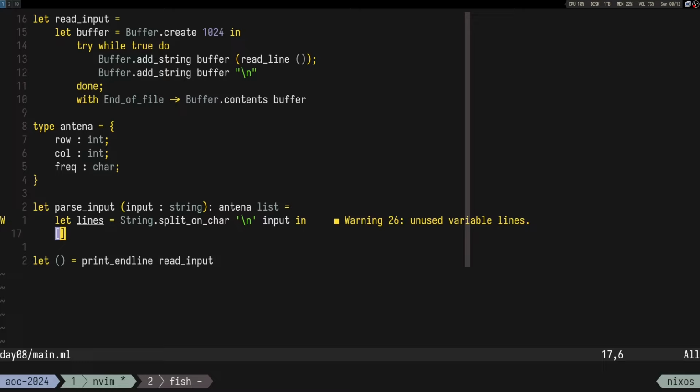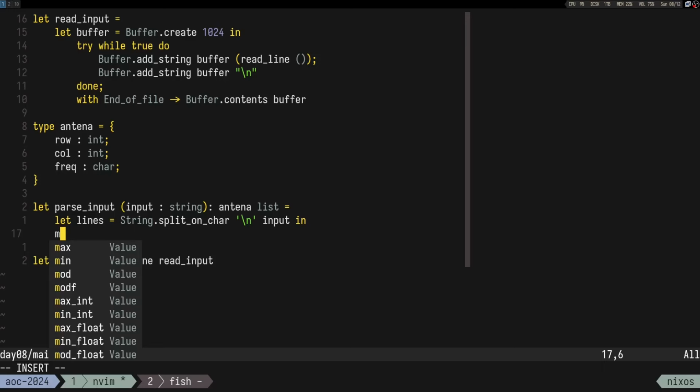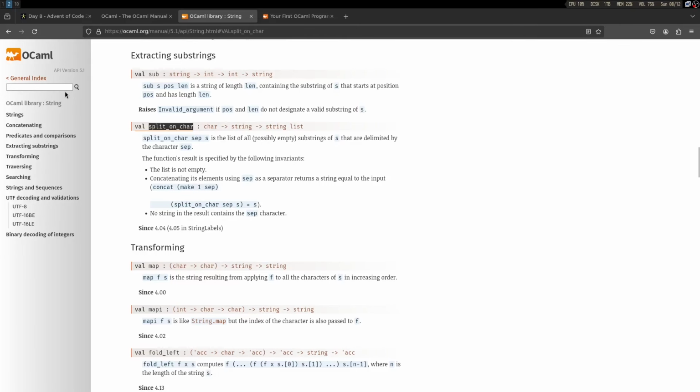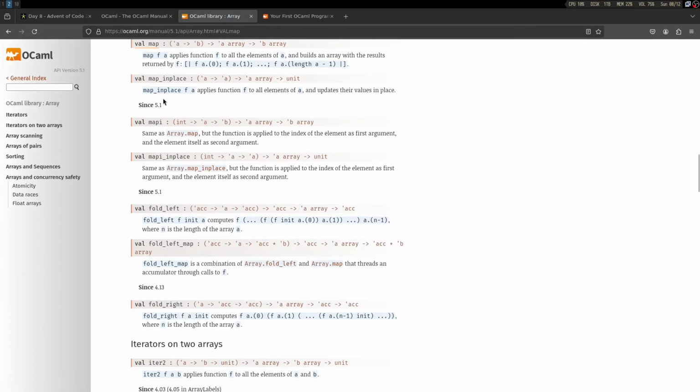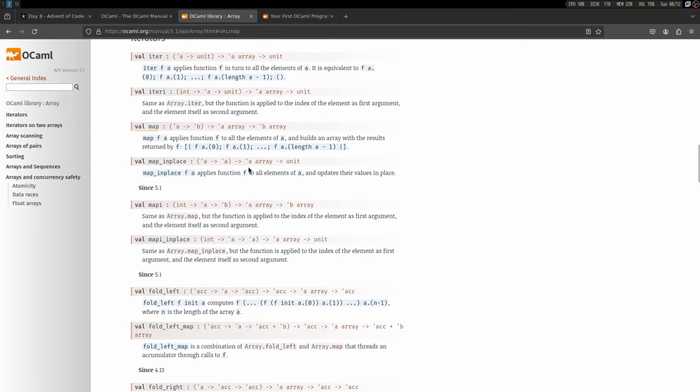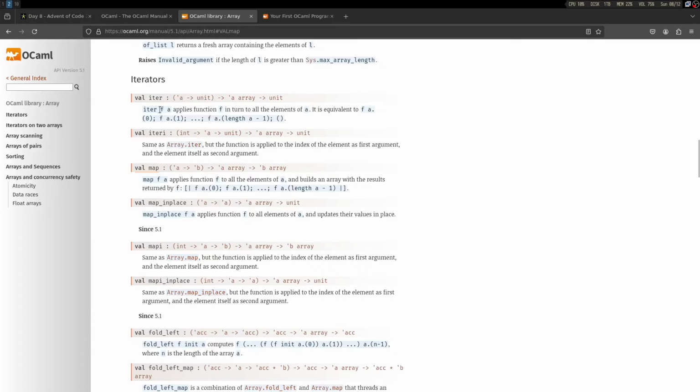All right, so how can we iterate these lines? Well, we have map, right? Or we don't have map, it's called array map, and array iter. What's nice about array iter is that it also gives us the index. So it's like the JavaScript map.